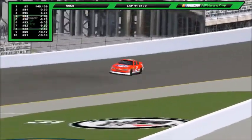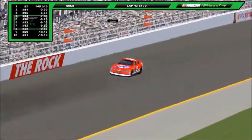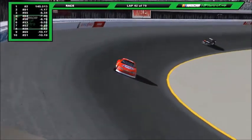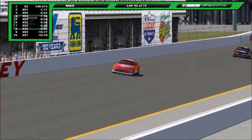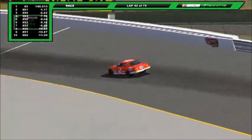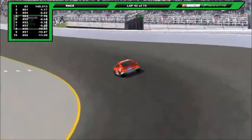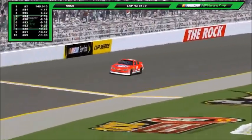Atkins will lead at the halfway point of this race. We've crossed that already, so Atkins will lock up the bonus point for leading the most laps today, with at least 41 laps led today. No one else can get better than that. But the one that pays out the big bucks is the final lap, and we'll see later if Atkins can hang on to lead that one, which is the most important lap to lead of the race, as he comes off the corner, and he'll continue to dominate this race.